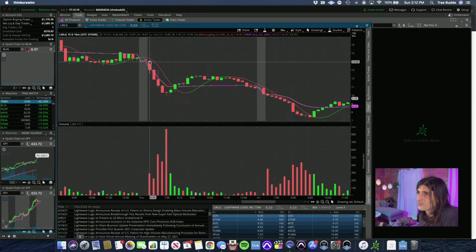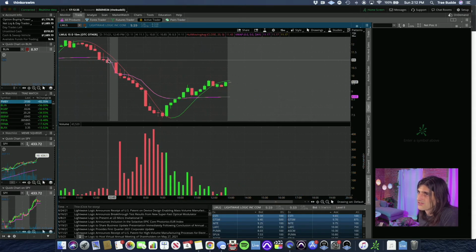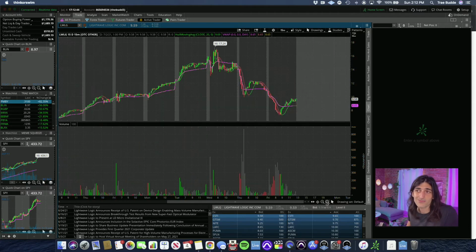Here's another one where the dip is so perfect. Look at this. You see the crazy volume bar. You see the indecision doji up here. 10.30s to 12.43. A 20% bounce there, even though it doesn't look like a whole lot. Another one, clear as day. 7.40s to the 9.70s.